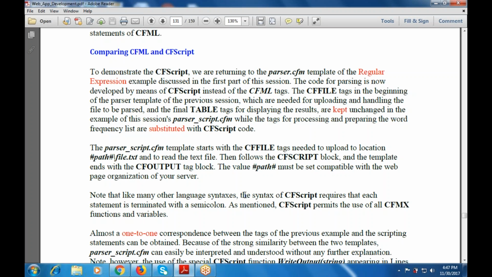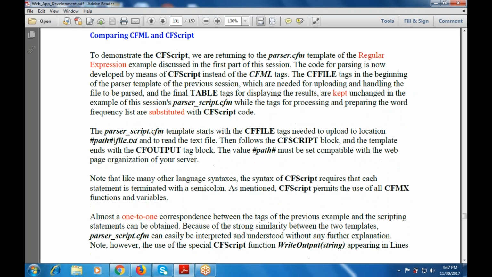These text files are used as a path, as a location from which to read the CF script block, and the template block ends with the CF output tag block. The path must be compatible with the web pages of the organization that you use.